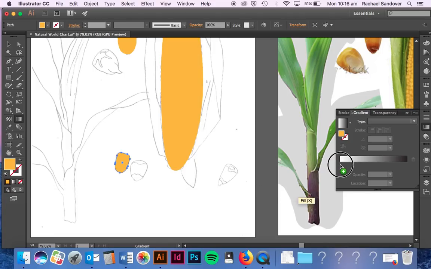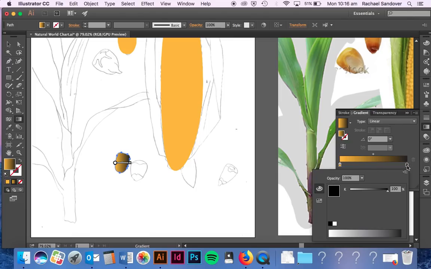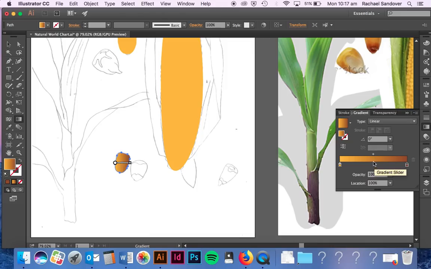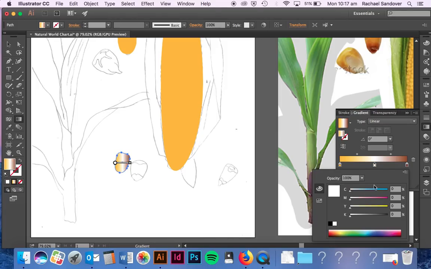So remember, I can just drag this one here, and then this one I can change it. If I go CMYK, I can pick a color, maybe like a dark brownish color. I can move the slider along to choose something that I want this way as well. Cool, so that'll probably do. And then I might add another one in here. If I just hover it there, you can see the little plus sign comes up. So I can click on that, double click here. I'm going to make it white.